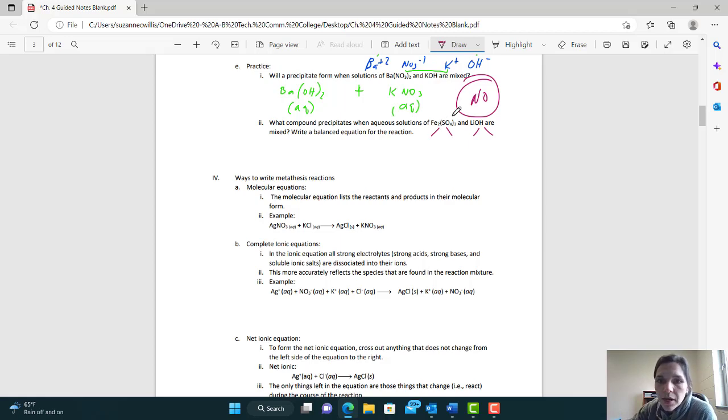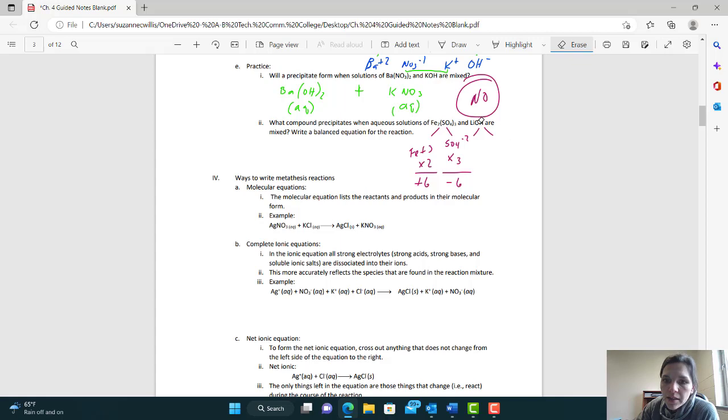Okay, so if we break these apart, sulfate is on your polyatomic sheet. He's SO4 minus 2. That's always his charge. You see how there's 3 of them? I'll remind you quickly how to do this. If there's 3 of them, do you see how that's a -6 charge? Which means we have to have a +6 charge. There's 2 irons. So if there's 2 irons, each one needs to be +3. So in this scenario, Fe is +3 and SO4 is -2.